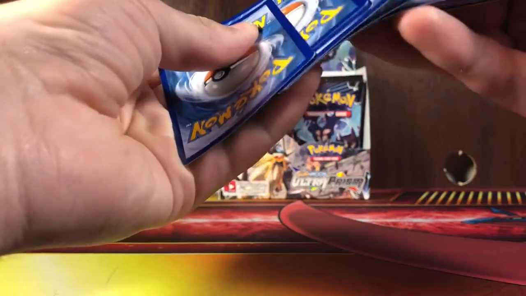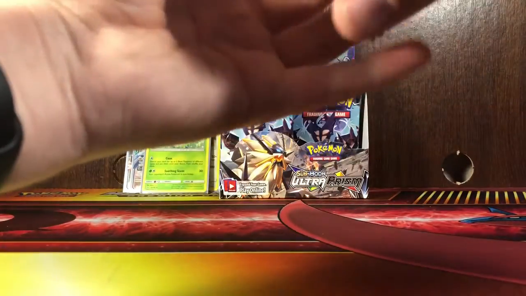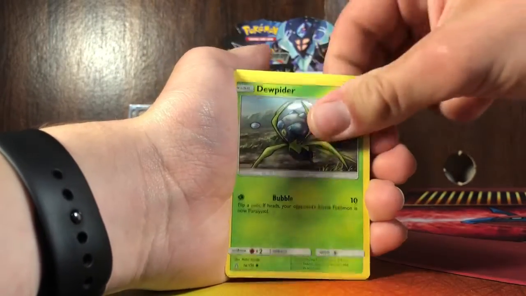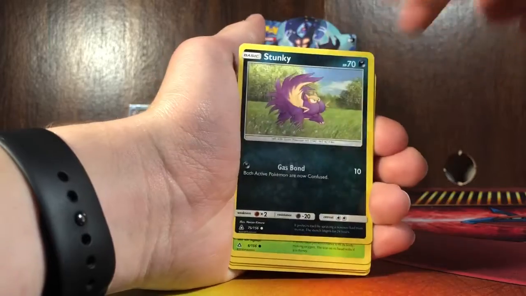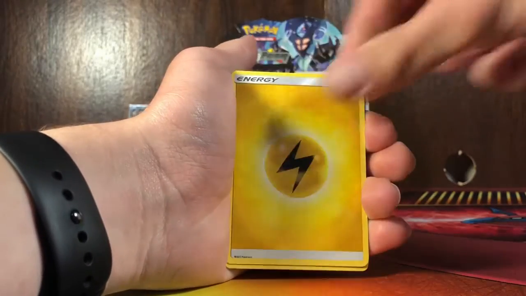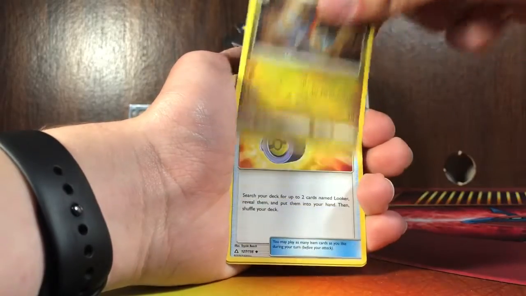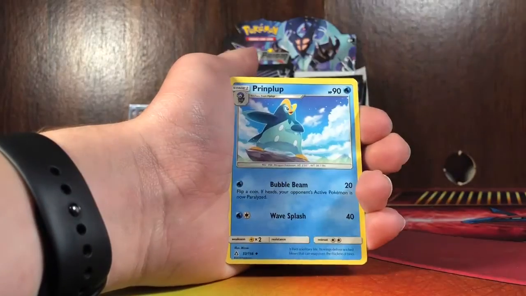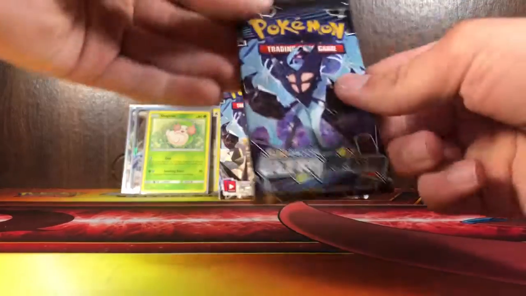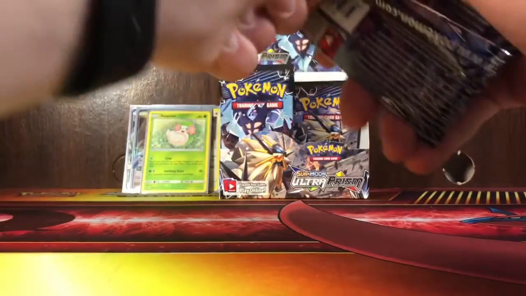Alright, so we got 4 and 2. I think that is a good idea how they're putting it towards the middle of the pack just so it doesn't get as damaged if something happens to the pack, I guess. So you got Drapion, you got Stunky, you got Turtwig, Electabuzz, Electric Energy, got Gabite, Lickilicky, Prinplup, Fan Rotom Reverse, and a Mow Rotom. So two Rotoms in a row. So next pack.